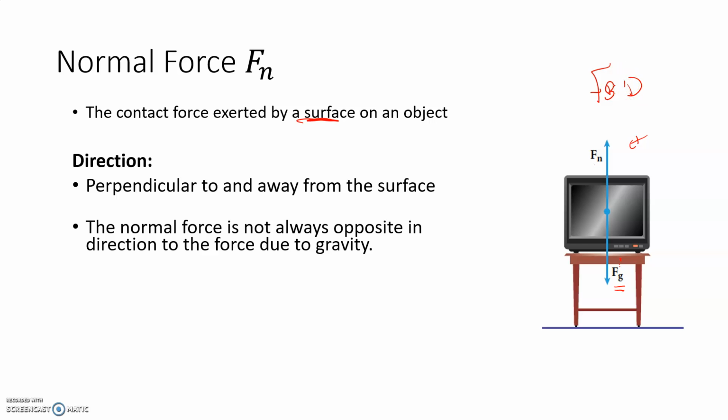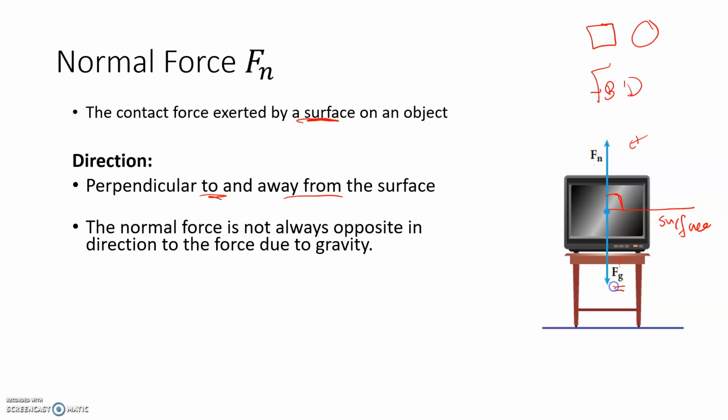So for a free body diagram, you have an object. You go to the center of the object, and you draw all the forces acting on the object. Sometimes I don't need to draw the object. I can draw the object as a box or circle to represent the object. What is the direction of this force? Perpendicular and away from the surface. So this is the surface, it is perpendicular to the surface.